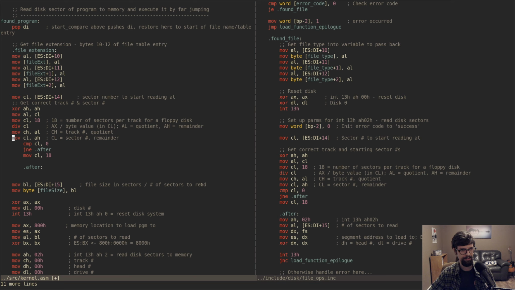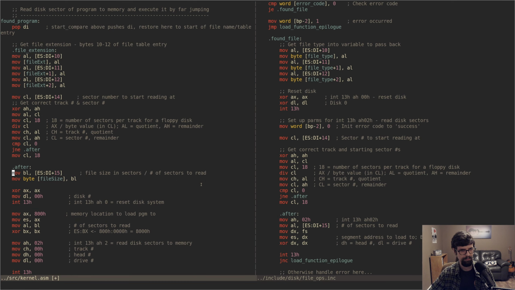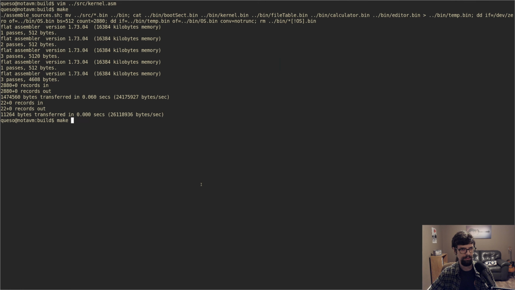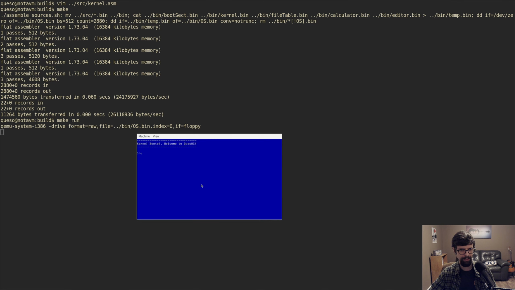Put that there. So the kernel should be able to load those now. Let's make a file and test that. We have that there. Hey, there we go. It is garbage, but it loads it, so that's good.